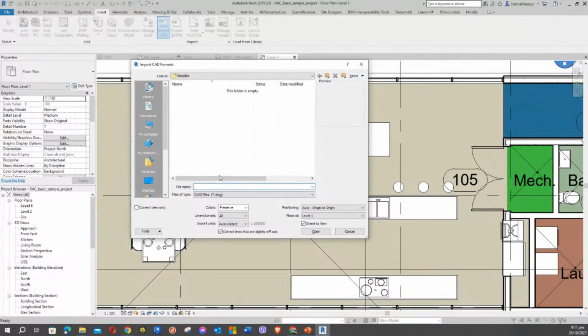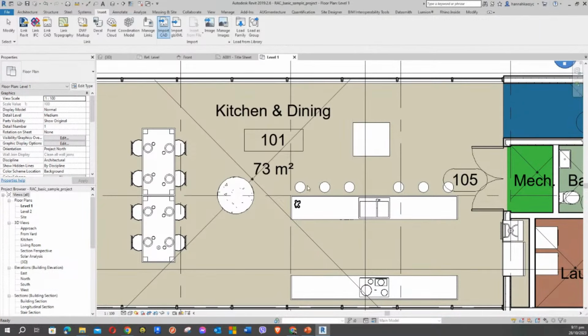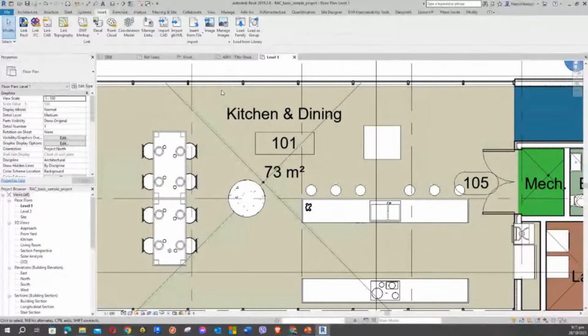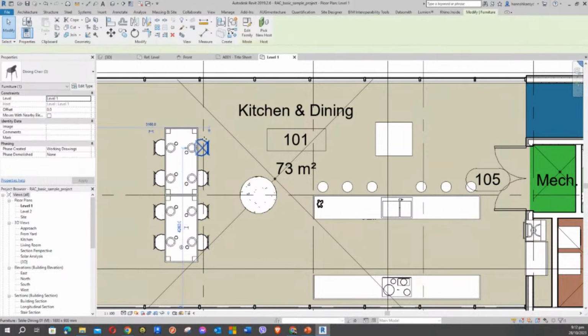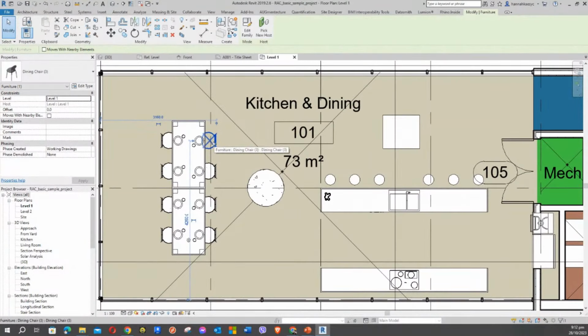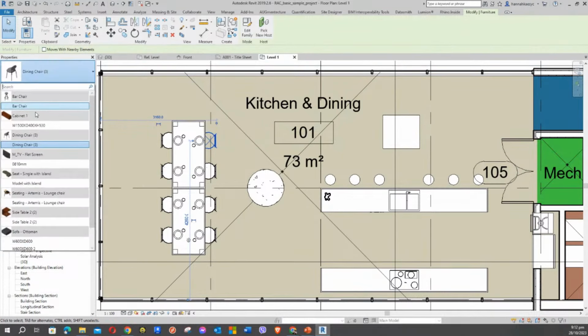It will be read as a CAD file, but you cannot categorize that. You can only see it. It's like you just insert it there. But if you have a furniture family, you can categorize this as furniture. That will help you identify, filter, and change, or even do some types and parameters on that particular file.